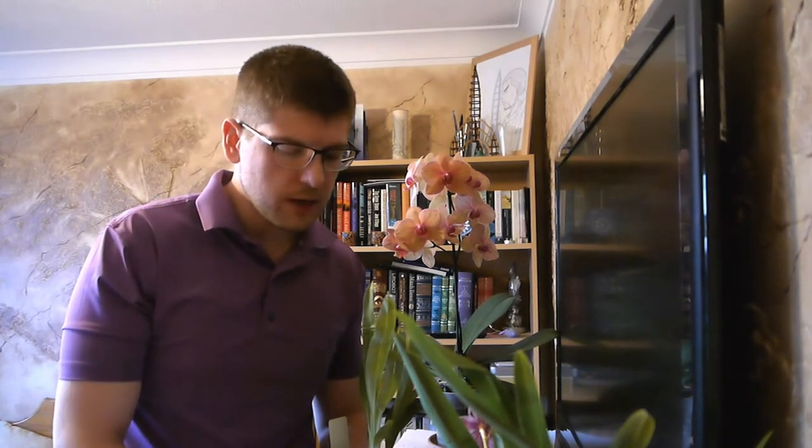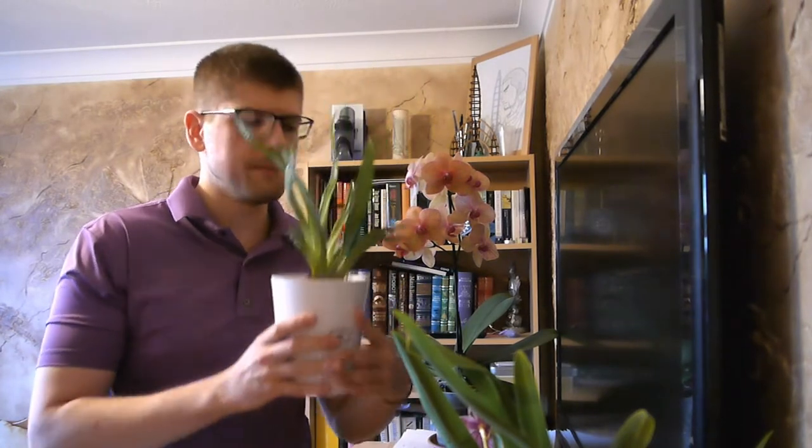Half the mix was big chunks and half was smaller coconut husk bits with threads and fibres. I decided to top all the roots and cover them with sphagnum moss to keep the moisture, and right now it's growing really nicely — the wrinkling is gone. It's around seven to eight months now and it's sending its first flower spike! So some orchids might flower within 12 months of getting your first seedling.